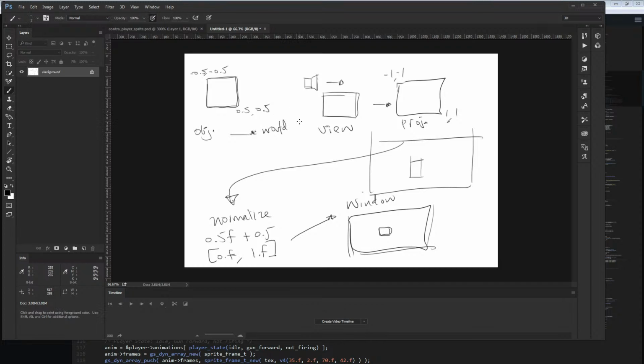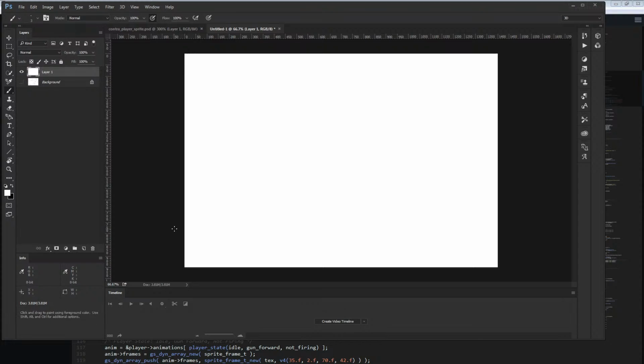Okay, so your typical transformations, let me go ahead and make a new layer, that you have for a graphics transformation are object space, world space, camera or view space, projection or clip space, depending on which part you're in.